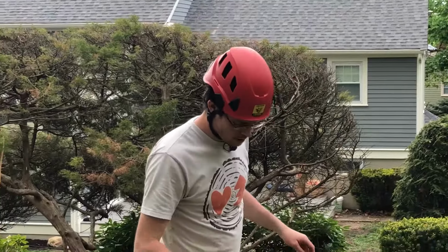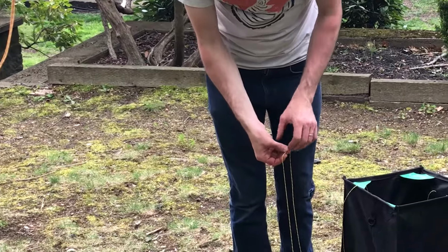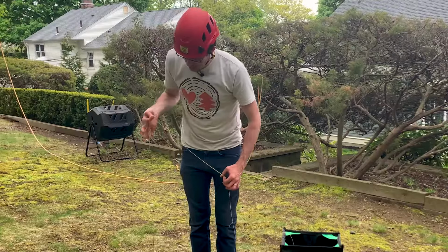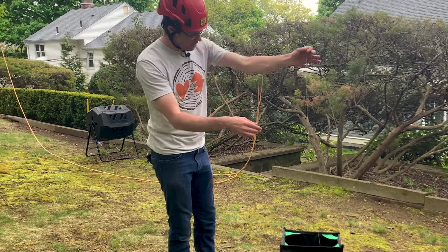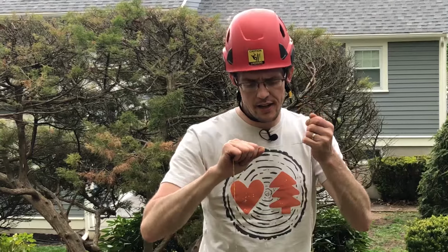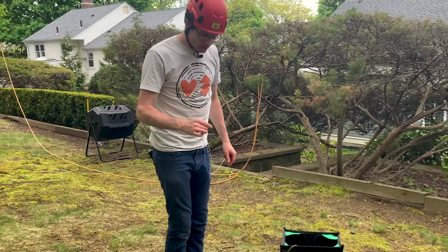So another way to hold it is to simply tie a slip knot here so that the slip is towards your cube and not towards the weight. And then that gives you something little to hold on to and pinch. And when you throw it, that knot should come out. Now you see I didn't throw it very far, but the knot didn't come all the way out. It kind of made it part of the way. And sometimes that can jam and get really tight like that. And that can be another thing that could potentially get stuck in the tree. That's not the way that I do it. I've always pinched it and held it like this.